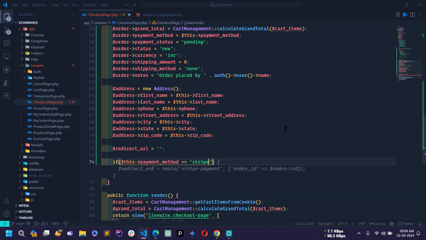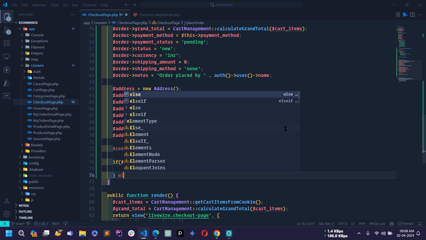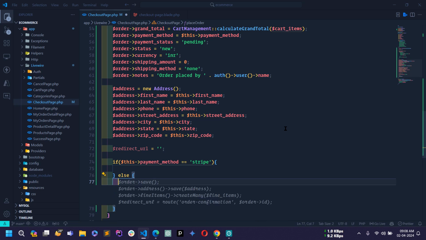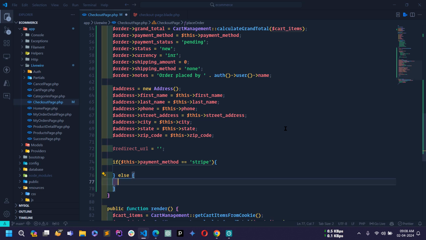So if payment method is equal to Stripe, then here we will process the order with the Stripe. Otherwise, in case of cash on delivery, we will process here in the else block.